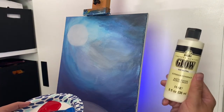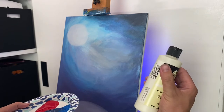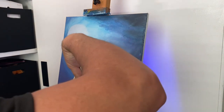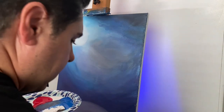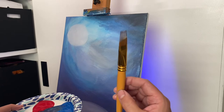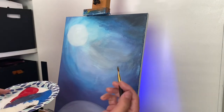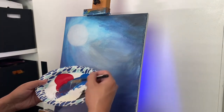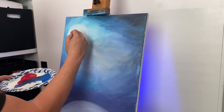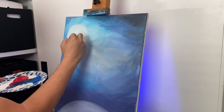I'm gonna go ahead and add this glow paint, all right? It's just a regular paint that I think I got at Walmart, but it's actually a pretty good price. It comes in this big tube. I'm gonna open this up. Put some on there. And now, I'm gonna leave this brush down and switch over to another one. I've got so many brushes. What I want to do is add some of this glow base layer. So actually, you can see it's strong right there. Don't worry, I'll use that to my advantage.